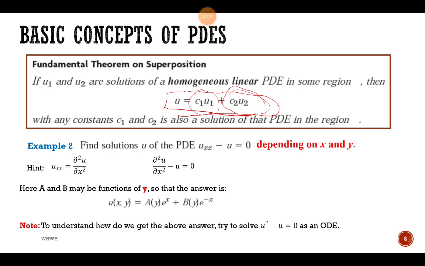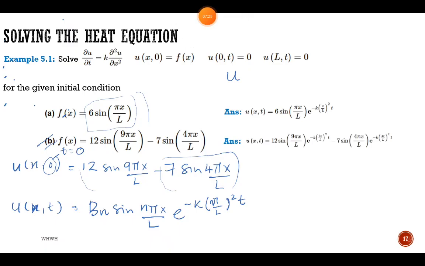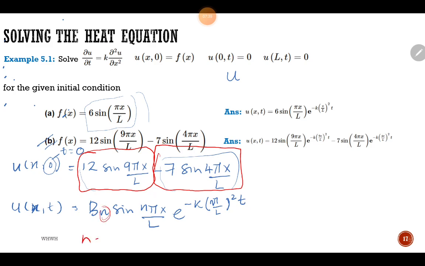Okay, alright, so from there we know that this one is one solution and this one is the second solution. So the bn here, n can be 1, 2, 3, 4 and so on. Now you have to find out which n this is, what n equals for each. Because if you look at the pattern, it is more or less the same, what varies is the front part, this one is 12, this one is 7, and then this one is 4, this one is 9. Okay, so you may compare.